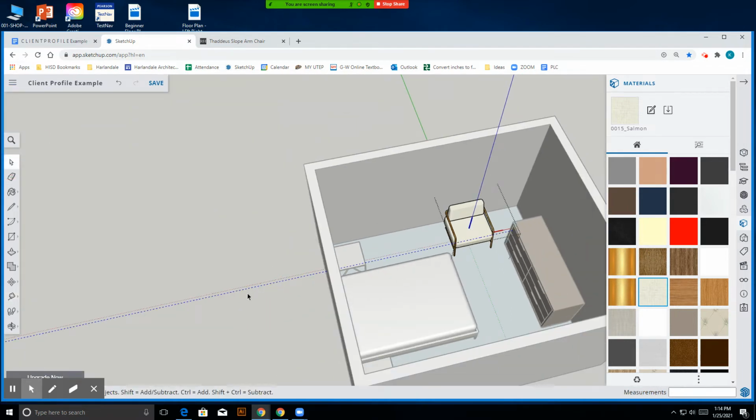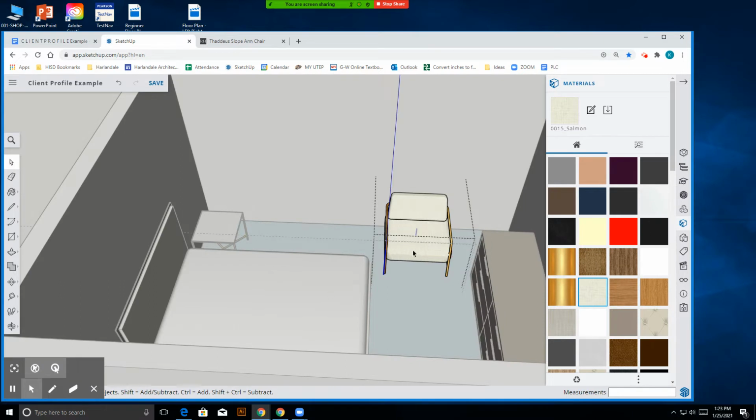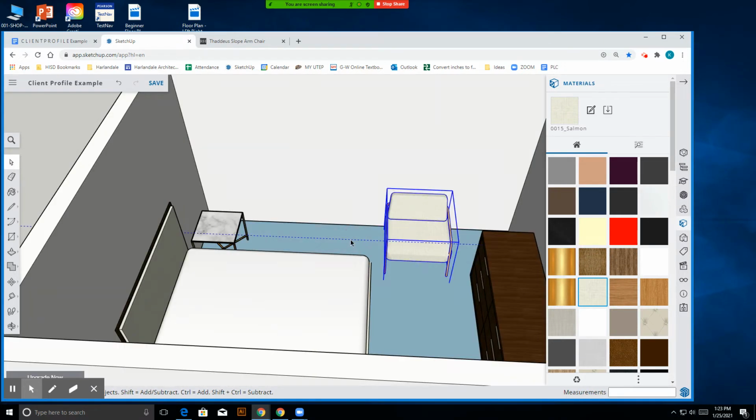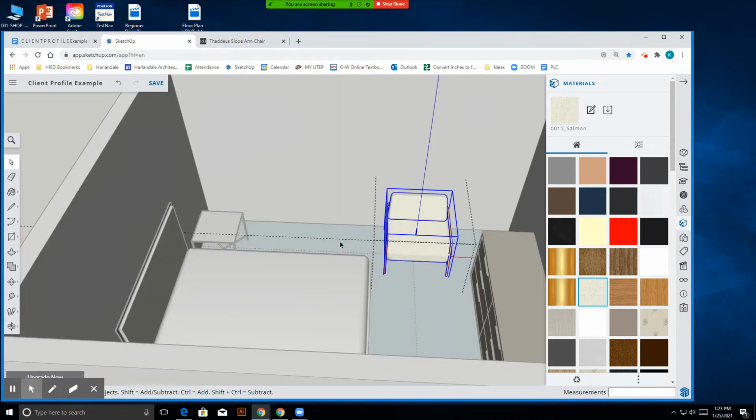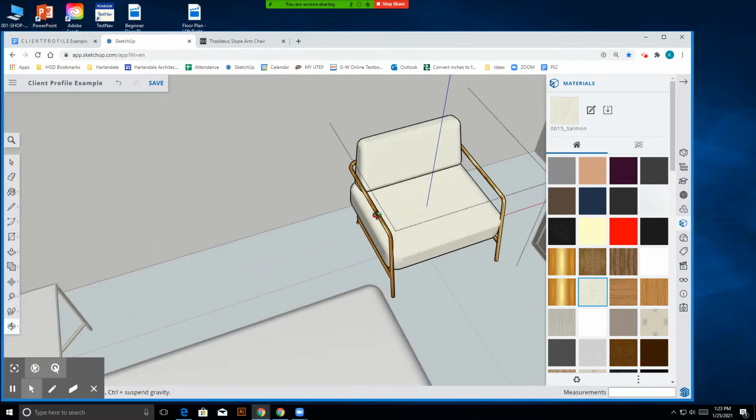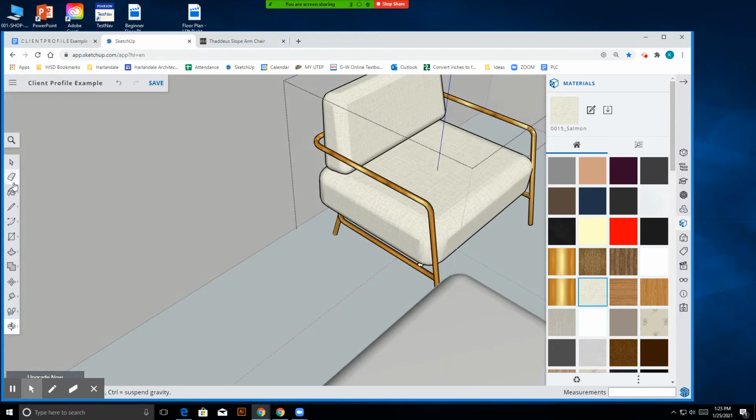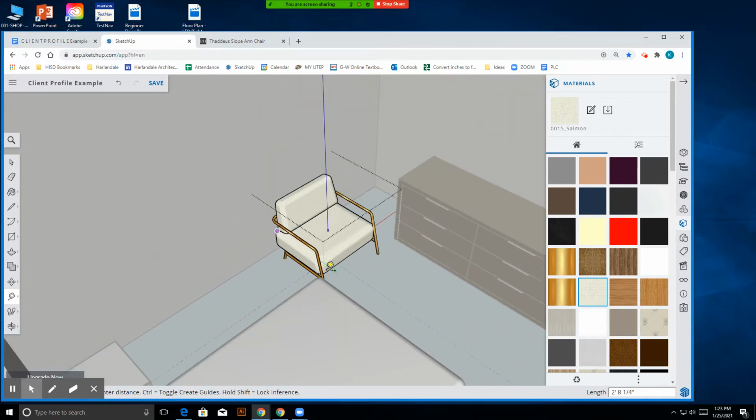Hmm. So I made my 32-inch line, and that's just not what I want. So I'm going to leave it. I'm just going to be measuring it with normal and then see what our dimension is. 24, 25 inches.